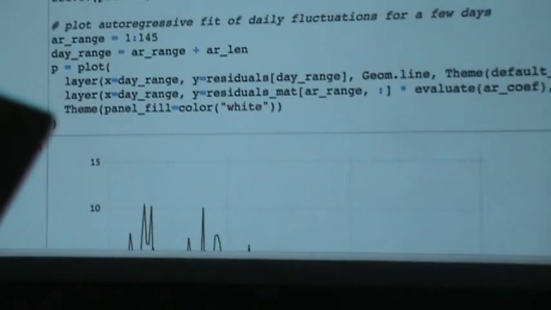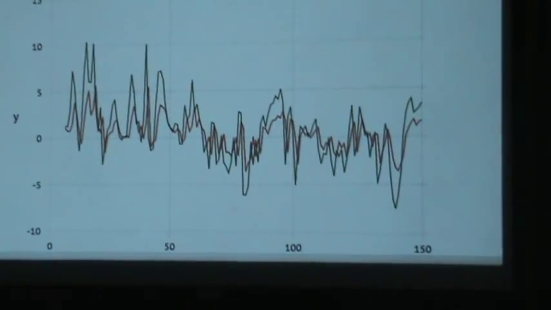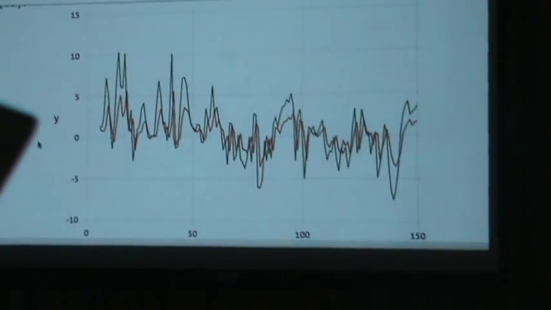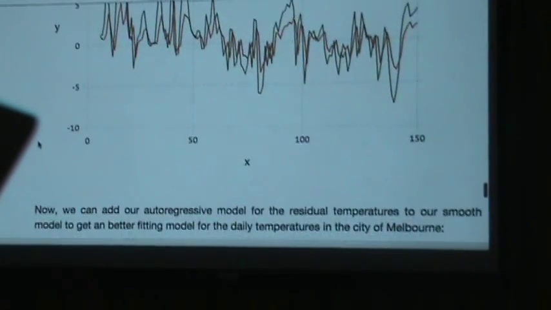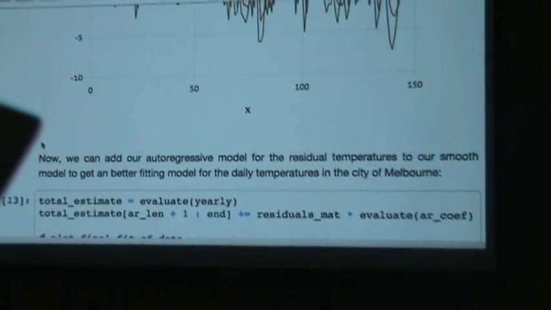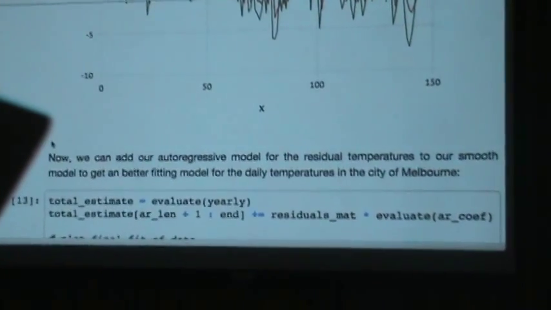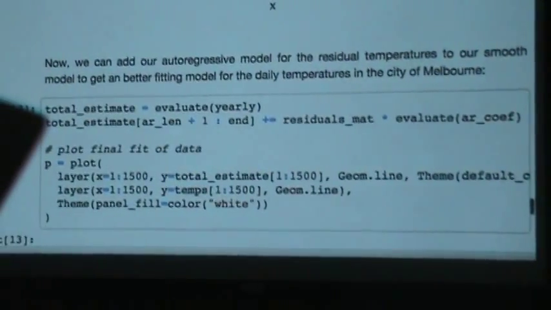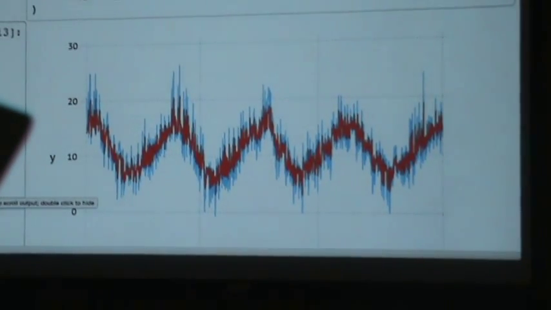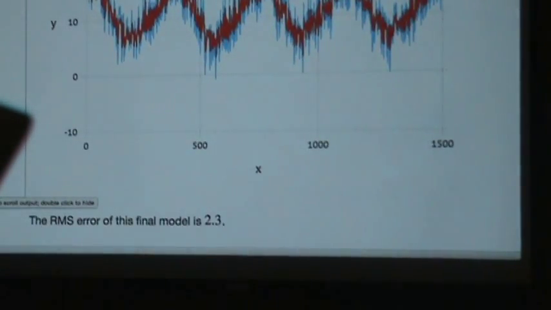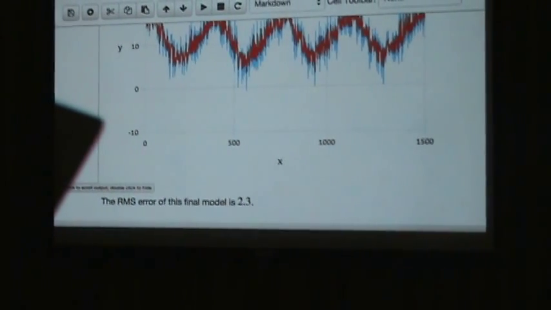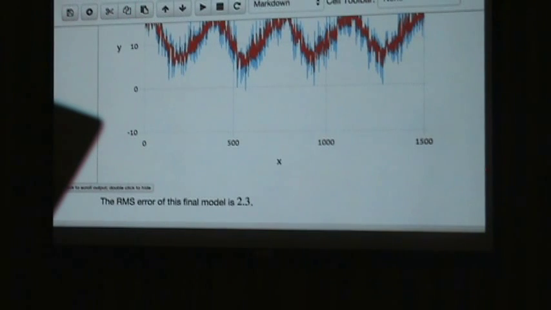We plot it and the red line is our fit and the green line are the residuals. We're not doing that poorly. Then we can add our autoregressive model to the original smoothing model to have a better fit of the temperatures. This is more plotting code. We do that and it looks pretty nice. The RMS goes down to 2.3 - not too bad, not great. But I guess one of the things that we want to show through this example is how Convex.jl can usually quickly write code and quickly solve problems. If you have some hypotheses, test them, see how they're doing.